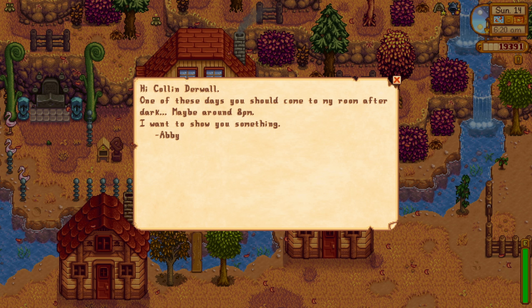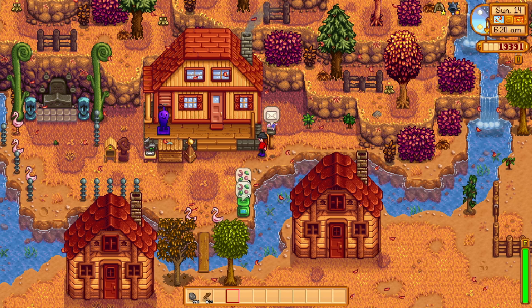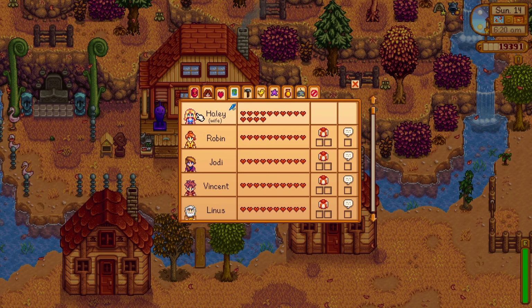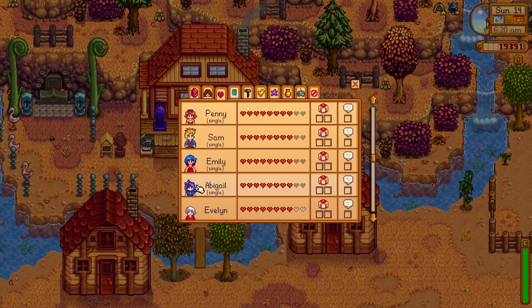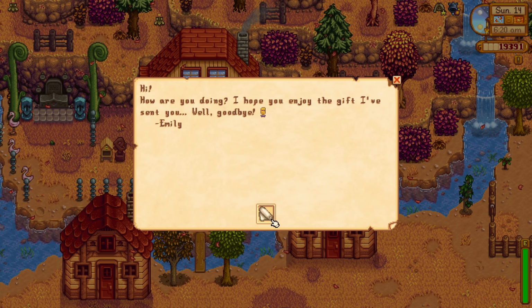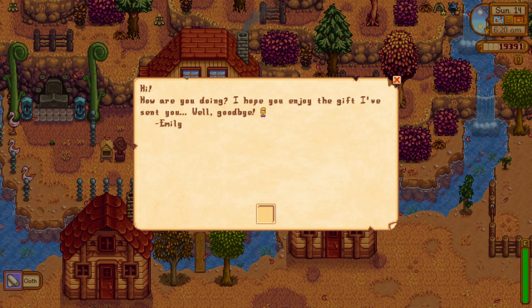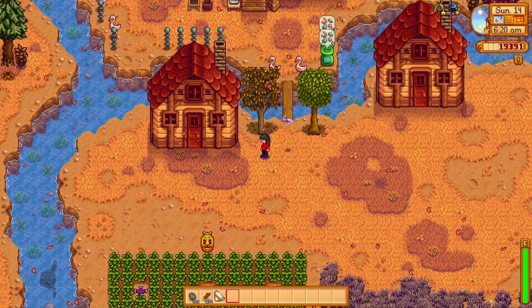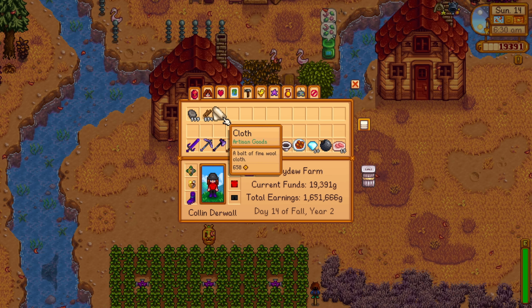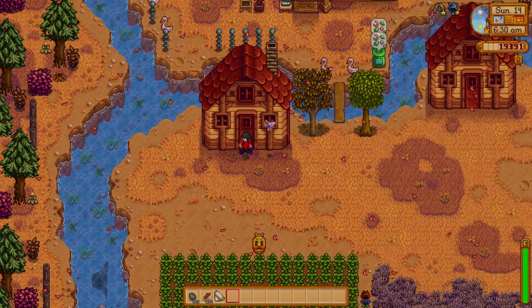One of these days, you should come to my room after dark. Maybe around 8. I want to show you something. Maybe we do that. Because me and Abigail, after her birthday gift, are now full, so we're good on that front. Emily's giving me cloth. Oh, Emily, you're the best. Thank you so much. Me and my sister-in-law will just trade the same bolt of cloth over and over again.